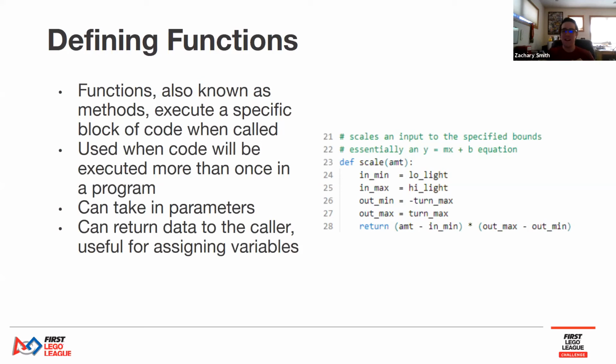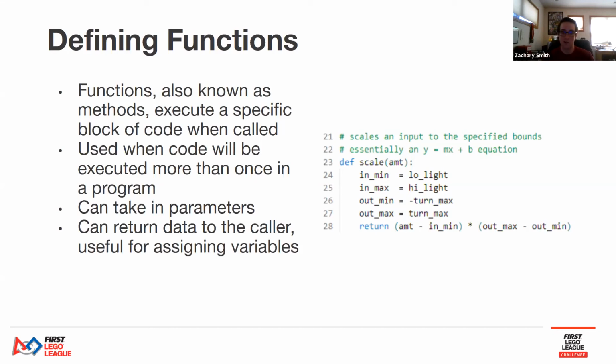Yeah, okay, that's right. So we'll do the parentheses, put the colon there, and then we assign the values in there. You can notice the amount is going to be the variable being referred to, and then we would say return a certain amount of data. The return function is when the program will end that function call, and that allows you to get data outside of the method as well. So it returns data to the caller, which is especially useful for assigning variables.